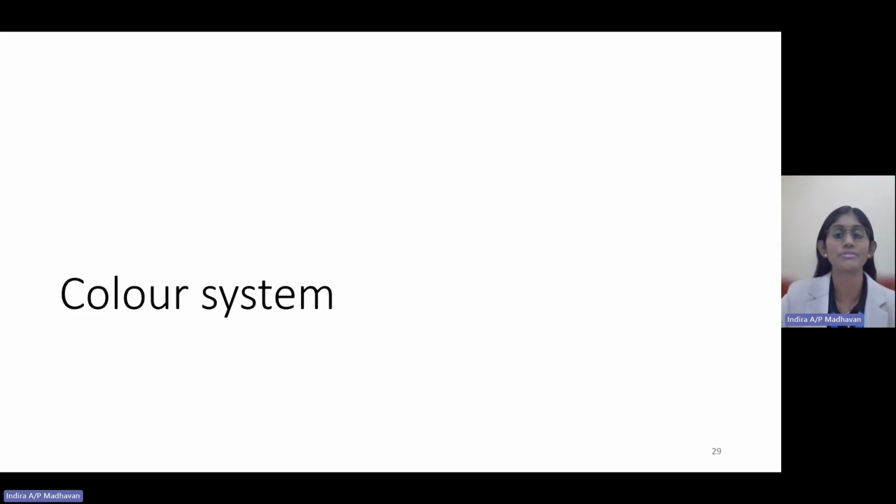Another need is, if we have a proper color system, we can identify the colors universally, or we can give value to the colors. That will be very helpful. Because if we want to build some assessment of a person's color vision, we need to have a proper system first. When we have the system, we can produce the colors as we want, so that we can have a diagnostic tool to test color vision.